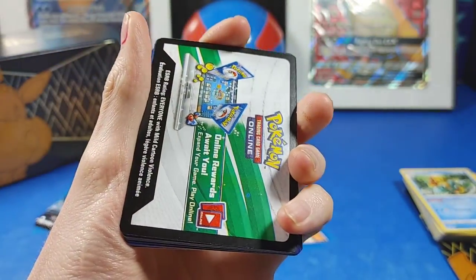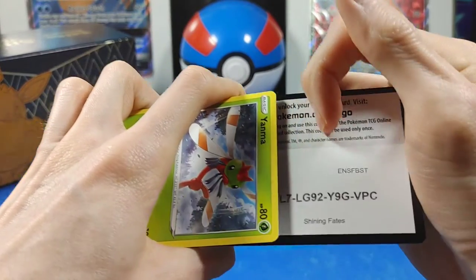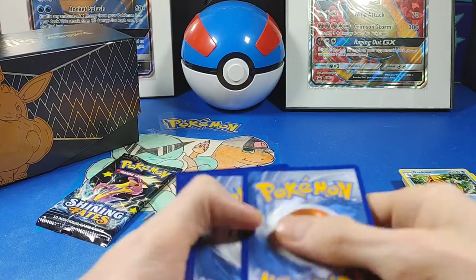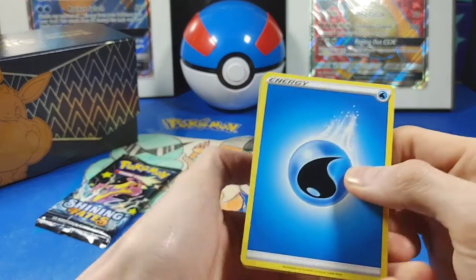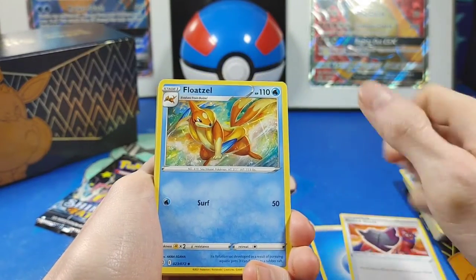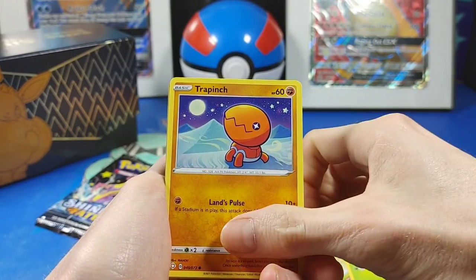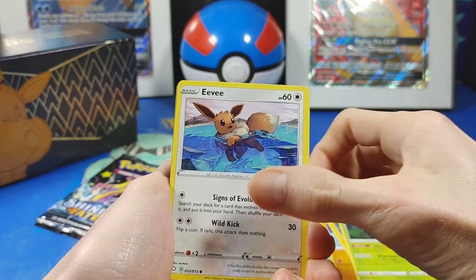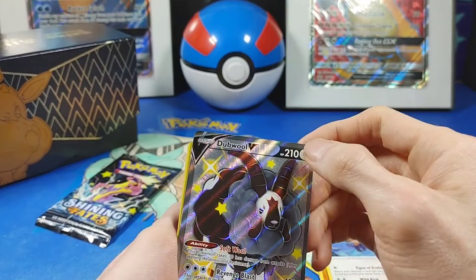Don't worry, they're all green and white. Yeah, don't worry about it. They're all green and white people. Even though. Oh. There we go, Cupcake! Even though you don't always get one, two, three, four. Yeah, like those couple ones right there. Anyways, Water Energy. Rusted Shield. Floatzel. Flacky. Yammoth. Trapinch. Jinx. Rowlet. Eevee. Oh! There he is!